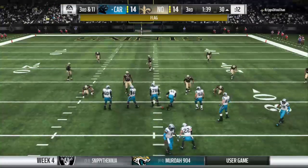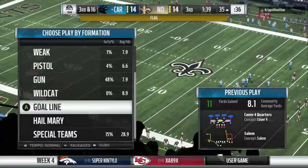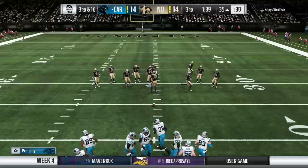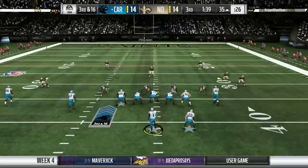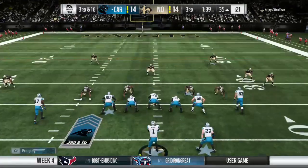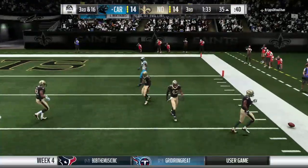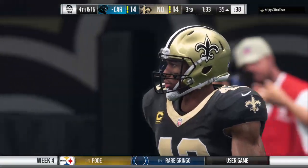And now whistles here and a flag down. Looked like someone got going a little early. So the false start certainly doesn't help matters as they'll try again now, third and long. From the gun, Watkins. He'll rifle this one deep right side. And almost picked off. I guess the good news for them now, it's fourth down.